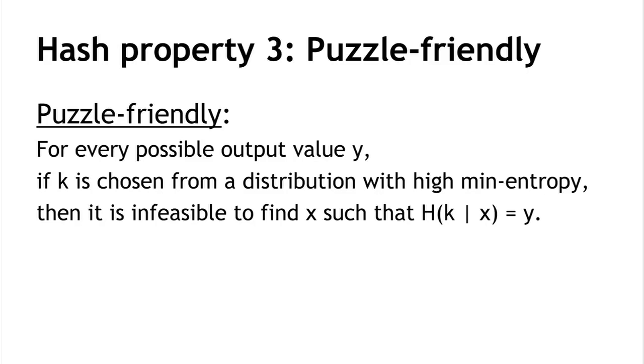So what this means is basically that if someone wants to target the hash function, if they want it to come out to some particular output value y, that if there's part of the input that is chosen in a suitably randomized way, then it's very difficult to find another value that hits exactly that target. So the application we're going to use of this is we're going to build a search puzzle.